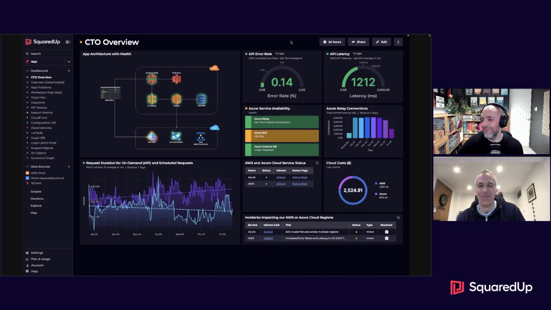Awesome. Sounds good. Well, thank you very much, Rich, for that walkthrough. It is a really awesome dashboard, and as expected, you're obviously making the best of all of the cool features in SquaredUp. The diagramming does look really, really awesome.